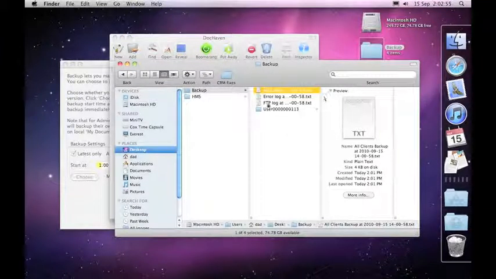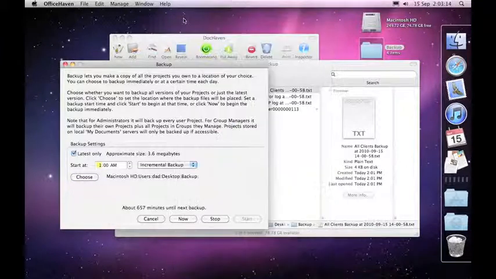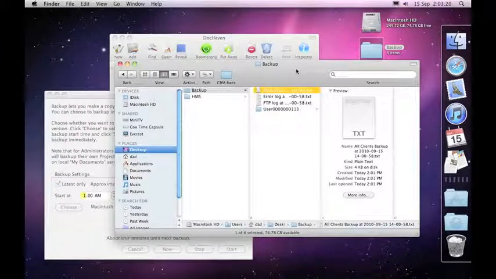Over time, more and more things will be added to this backup, so that essentially it will enable you to keep a full copy, a full record of all your Holy Mackerel software data that you've got up on the cloud, not just your DocHaven and your CRM Haven, but potentially other things as well. You'll be able to keep a full backup of everything off-site, off the cloud, that is, so you'll have that data permanently available to you.